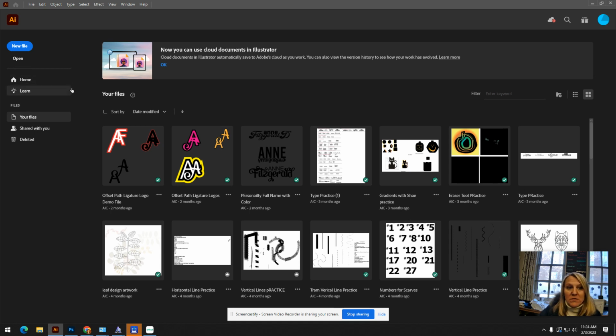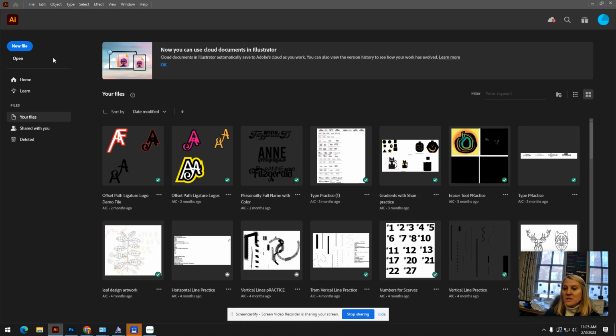All right. So you have a couple different options. You can create a new file in Illustrator, which is technically called an artboard. I like to think of it as the piece of paper that you're going to work on. And that artboard lets us set up our file for either the web, 72 dots per inch and RGB color mode, or it allows us to also set up 300 pixels per inch and CMYK.